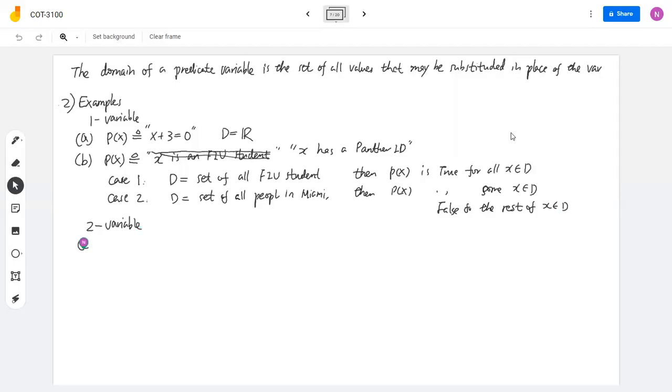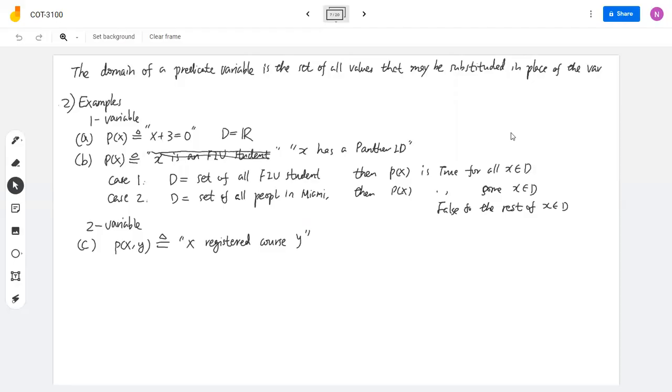This example is P(x, y): x registered in course y. So what is the domain of this? Remember, the function has two variables.